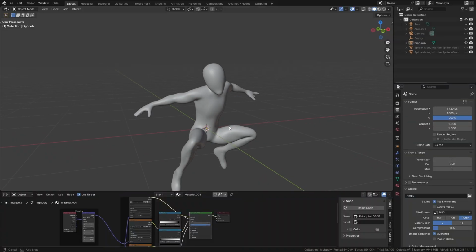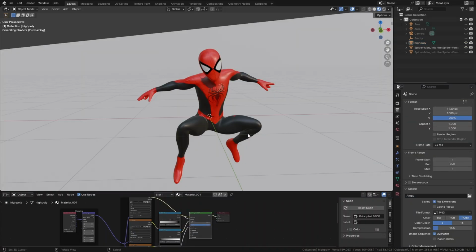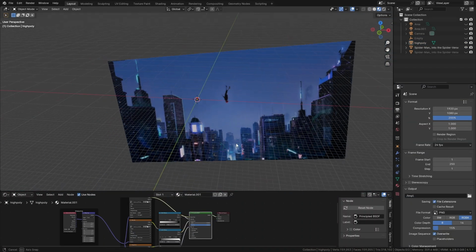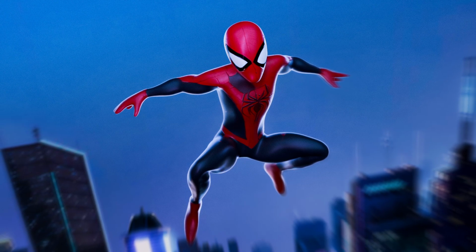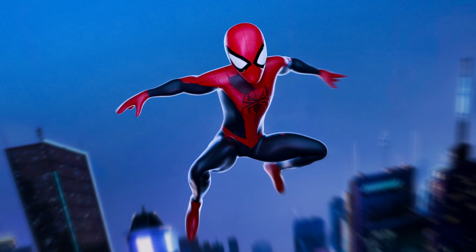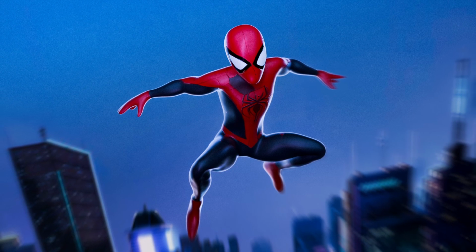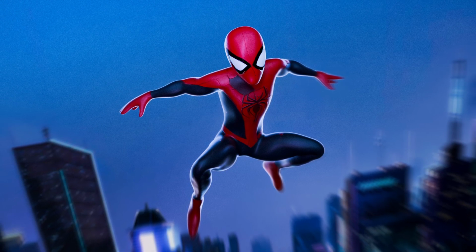Speaking of which, I tried importing it into Blender, slapped on a wallpaper from Across the Spider-Verse in the background and came up with this render. Like, this totally works. And this is just like 5 minutes of work. Imagine what you could do if you actually plan and incorporate this tool into your pipeline.